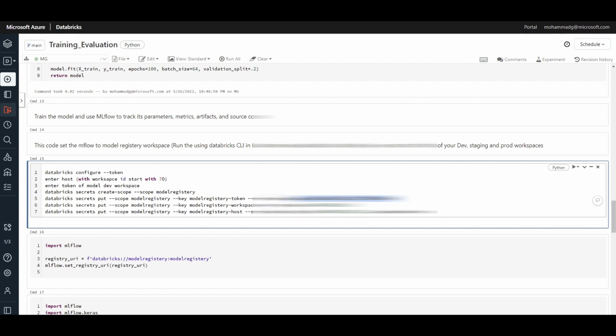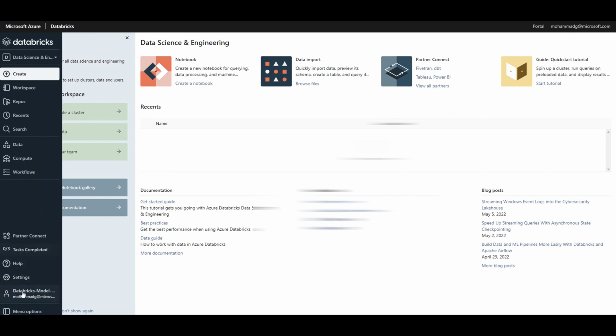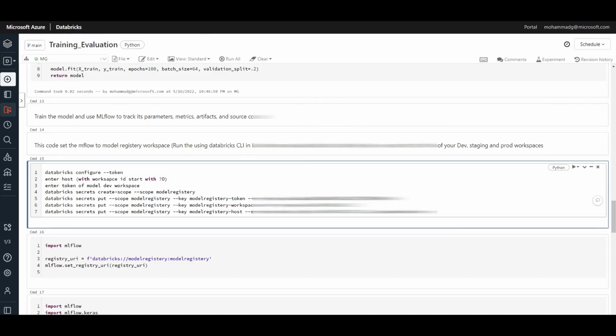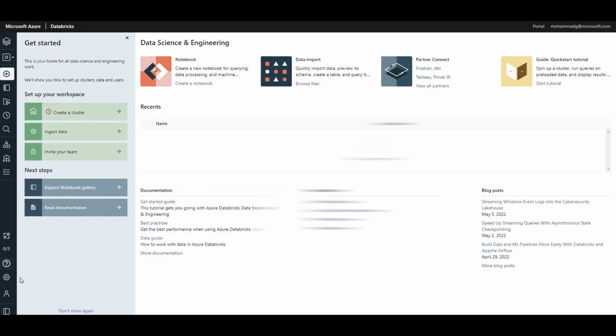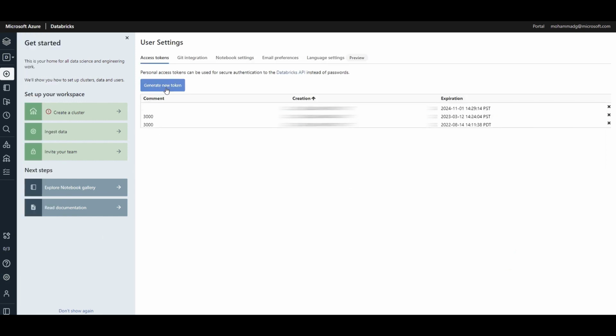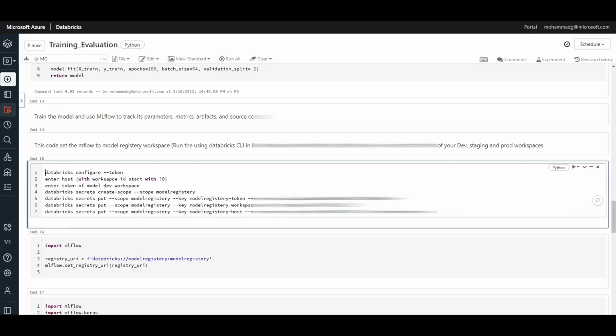So what is this? This token is actually the Databricks token of my centralized MLflow, which is this one. Let me show you. This is the Databricks model registry. I need to connect to this Databricks to push everything and use it as my centralized MLflow. So of course I need to know the token of this to connect to that. And you know how to create a token in Databricks, right? Come to this model registry, click on settings, user settings, generate a token, and just copy that. That's it. I did one and pasted it here. Now I'm coming back to the dev Databricks.